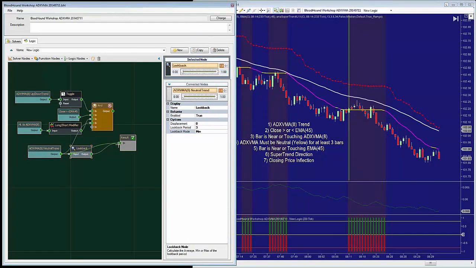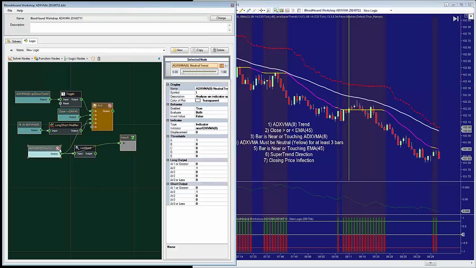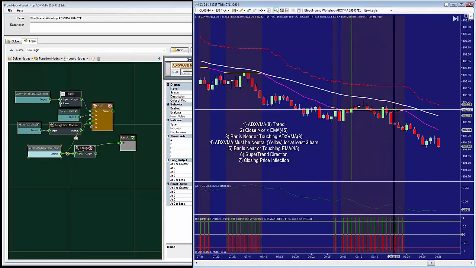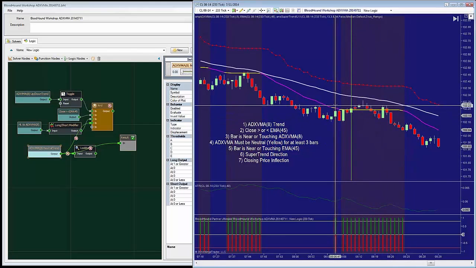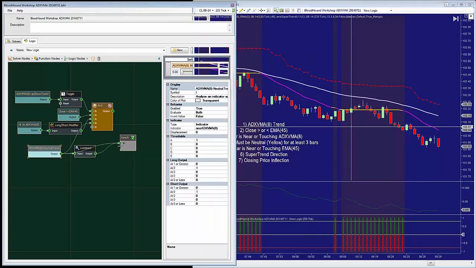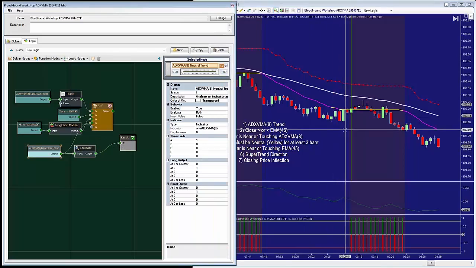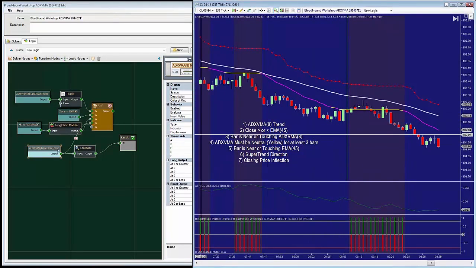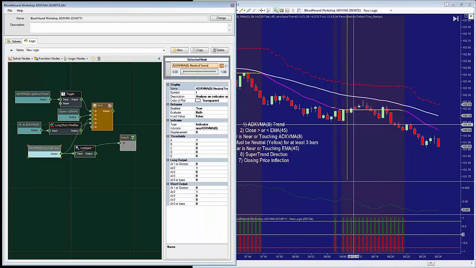If that makes sense. So you can see here, we have an output on every bar on which we have the neutral, the yellow plot, the neutral trend of the ADXVMA. Every time on every bar that it's yellow, we get the output. Okay, so when I connect it using a minimum lookback of 3, let me just show you this. So right here, we have no output. Before, we did have output.